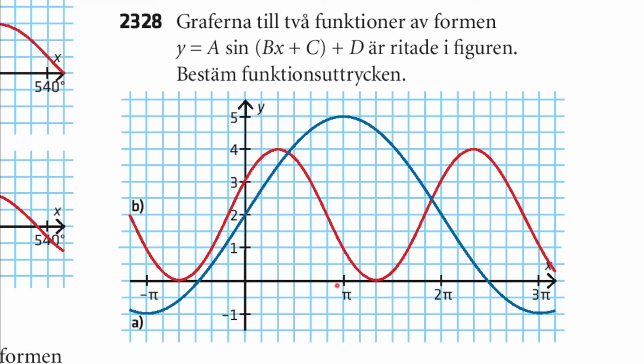Another way, which is also useful to know, you see that 1, 2, 3, 4, 5, 6 intervals, 6 of these small grids equals pi. So it means each grid is pi over 6. And then you start counting the number of grids: 1, 2, 3, 4, 5, 6, 7, 8, 9, 10, 11, 12. And then you multiply 12 by pi over 6. It's up to you. By the way, these questions, I will not ask you how to find them. I just want the final answer, okay?